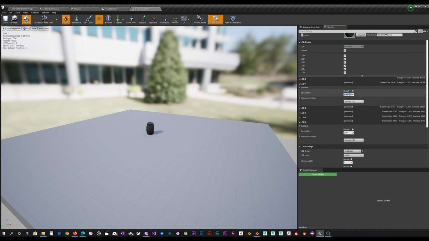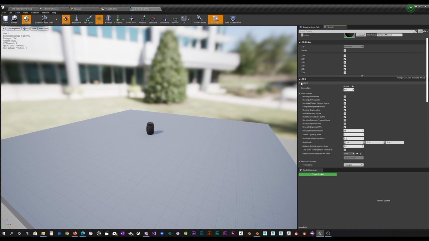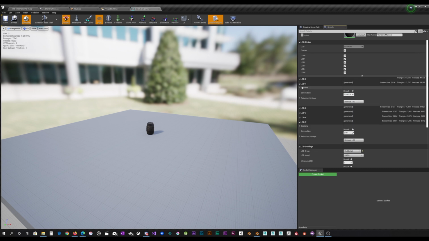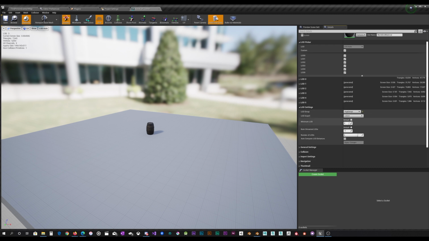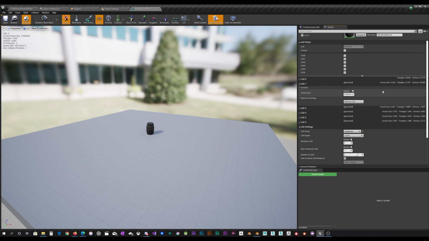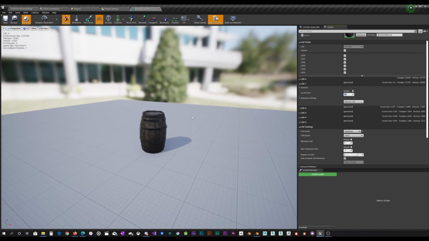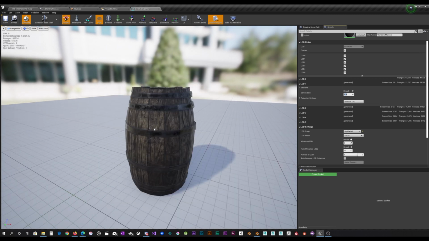But as you can imagine, these will affect you scrolling in and out. A more easy one to test would be something like this, setting LOD 1 to 0.05. Now we have LOD 0 out here.